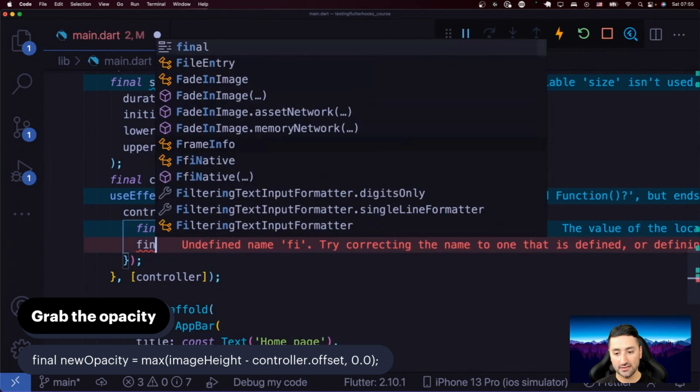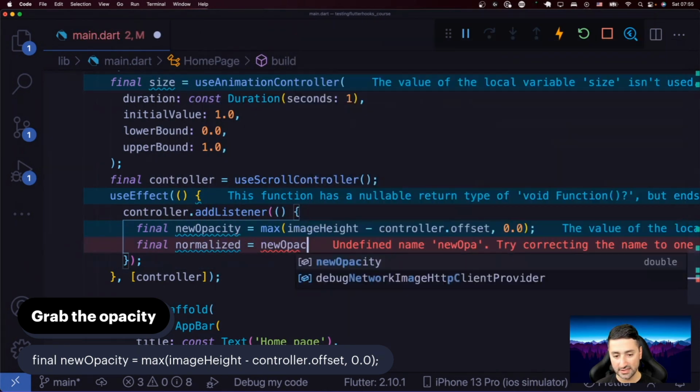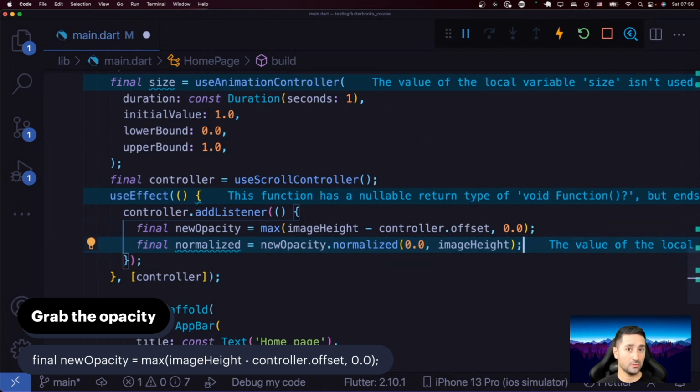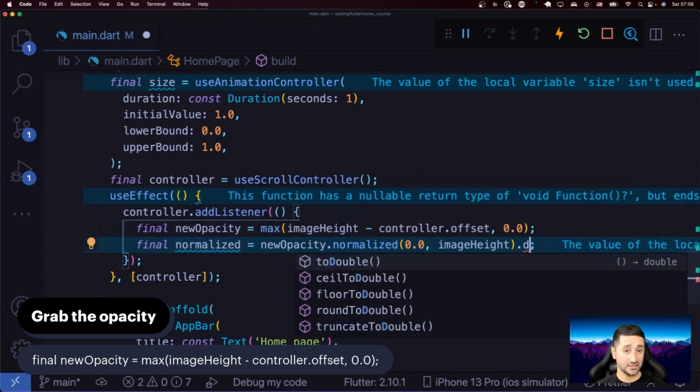And we're going to take the normalized value of this, or let's just say normalized is equal to new opacity dot normalize. We're just going to normalize it like that and say this incoming value is between 0 and the image height. Okay, but we want to have a value between 0 and 1, which is the opacity that we're going to assign to our opacity animation controller. So after normalizing that, as you can see, this is now going to be a number, but we want a double value.